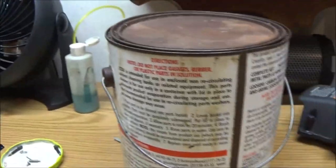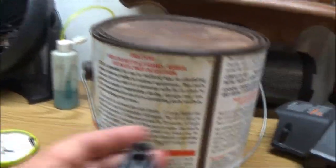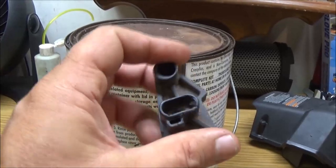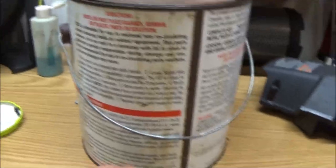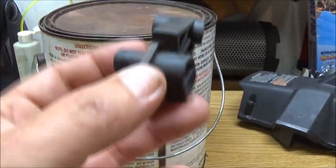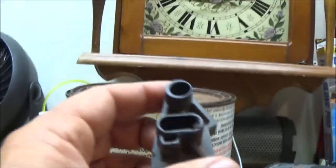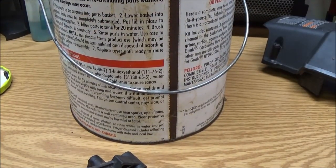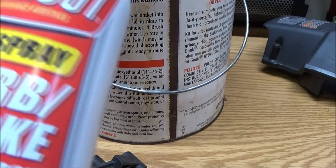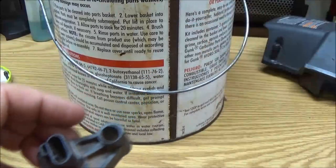I've got the air compressor. I had it fired up. It's up to 140 psi. That needs to be clean, but I'm not going to soak it in there because you're not supposed to put rubber or plastic parts in it. Although I have done it, I think you've seen me do it on the last one. It didn't hurt anything, but I do have some carb spray that Monkey bought for me that we will be cleaning. We'll just spray a little bit on here, maybe even just blow it out with compressed air.